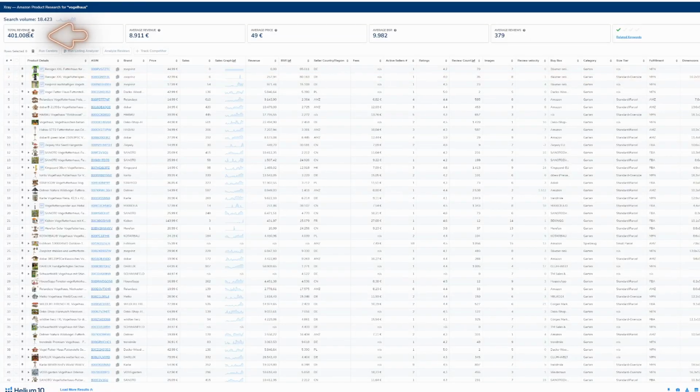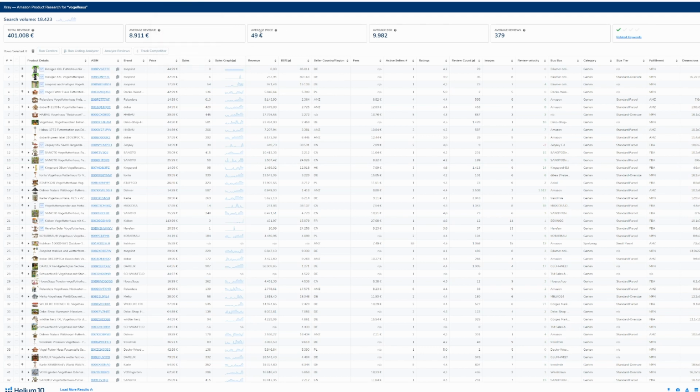Also, you can see the total amount of revenue that has been made over the last month for this keyword only, which was 400,000, so it might be an interesting market. Let's look at the average reviews. And here you can see the average review height is not that high, so it might be a market where you can come in as a new seller and still make some sales. The average revenue right now, it's the beginning of the season as we just saw in this graph, is 9,000 euros, so it's a decent market to start.